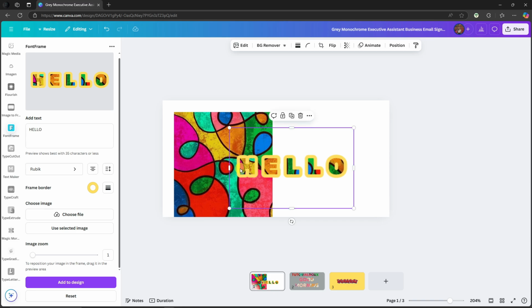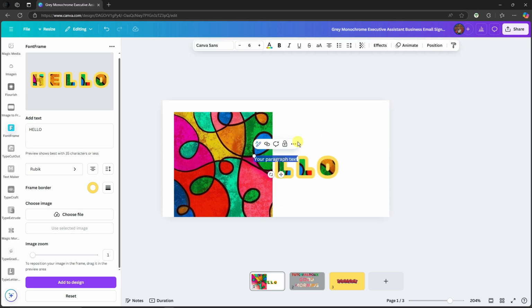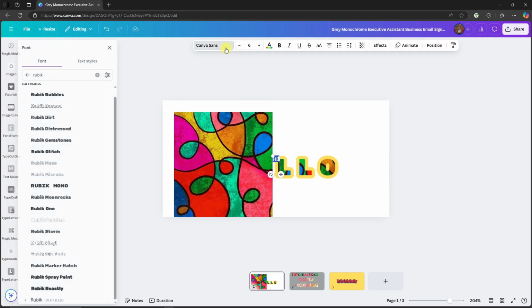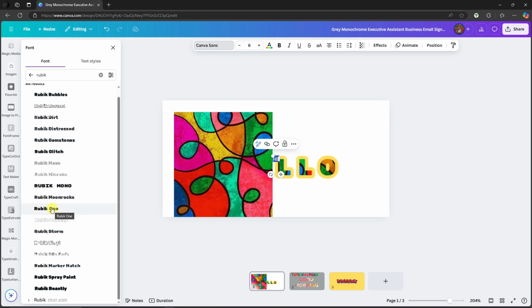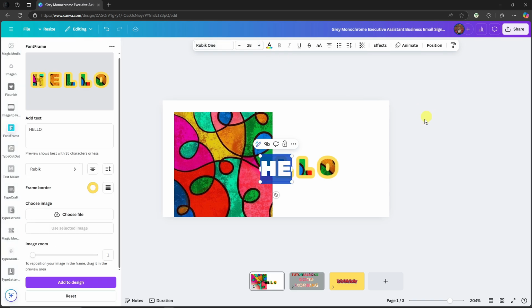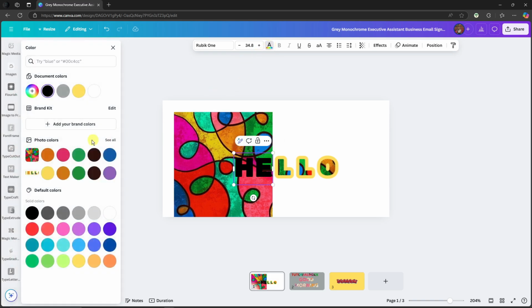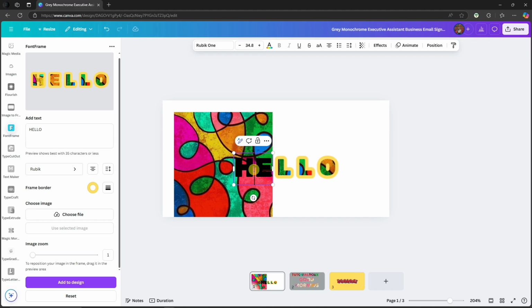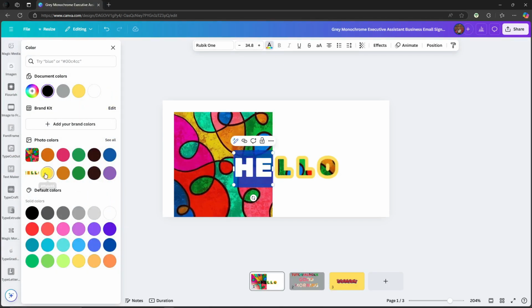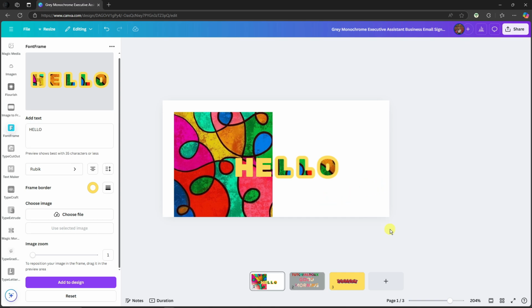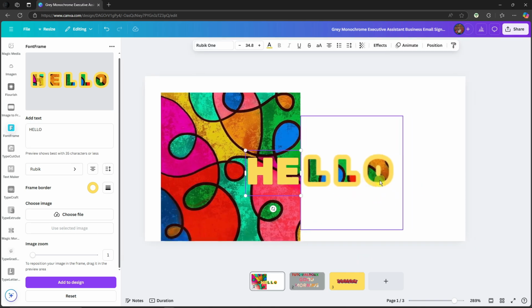Now I can lower down, move the letter H and E, place this one from earlier, add a simple text box, add a letter H and E, and change the font style to Rubik, because we're still following Rubik, right? Then increase the font size, matching the HELLO. I think this should be good enough. Let's lower the font size just a little bit. Then let's change the color, choosing a different color for this font to better match our design. How about this one? Let's go for yellow. Zooming it in just a little bit, we're going to have this design. And that's going to be the first one.